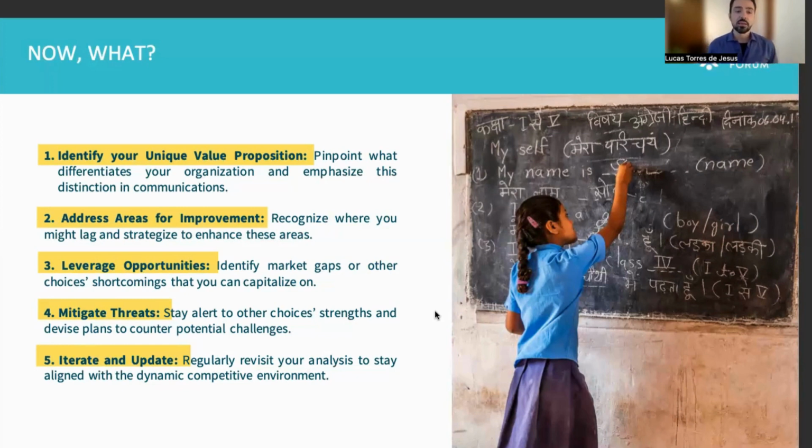And for sure, you can also iterate and update this approach in order to constantly have new insights on your strategy over time through a comparison study. That's all. It's a simple tool. I wish that you can find it useful and apply it in your daily life, in your strategy reflection.